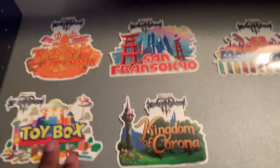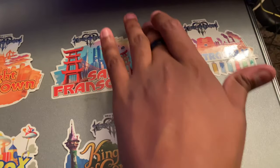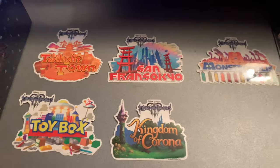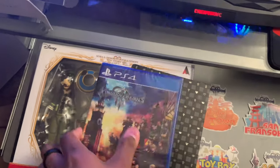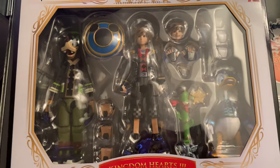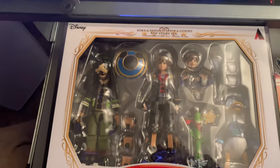Most of this stuff is probably not even going to get used — I'm just going to keep them as like a collector's thing. But that's really it for the unboxing. We got the steel book, we got the art book, we got the game itself, the figures — once again let me display those — super nice honestly. They looked better than I thought too, so I'm excited about that.